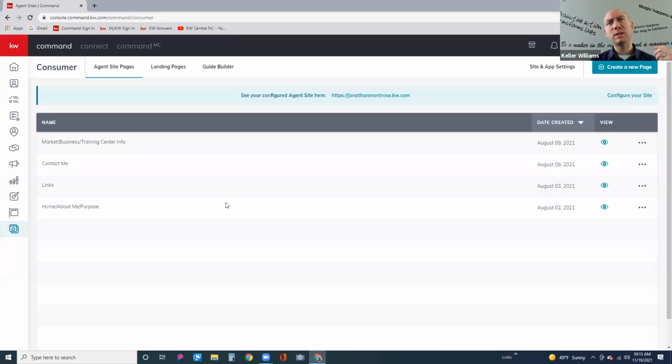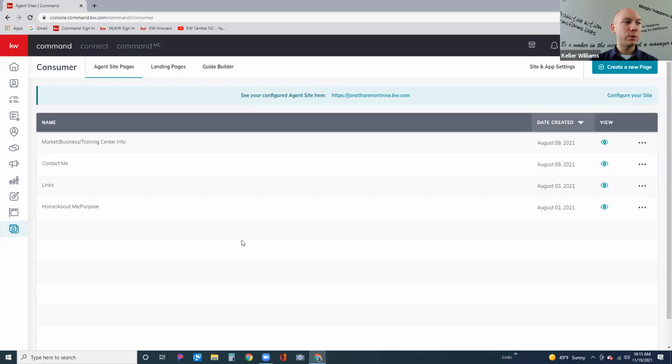You take it from that spot, put it in an email or send it out in a text message or whatever it's going to be. Not so different here. So you've got these designed web pages. You can see that these are active because the eye is blue, so you can preview them here. If we made one and put it on this list, it wouldn't necessarily have that eye blue as though this is a live site. It would just be sort of a design here for you to use, for you to apply to your site, which we do in another place.